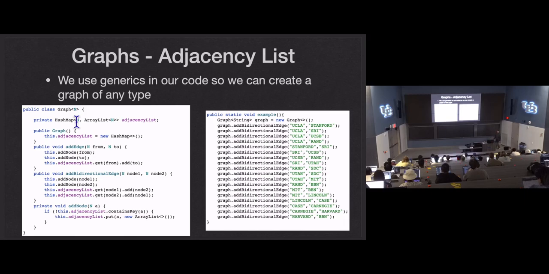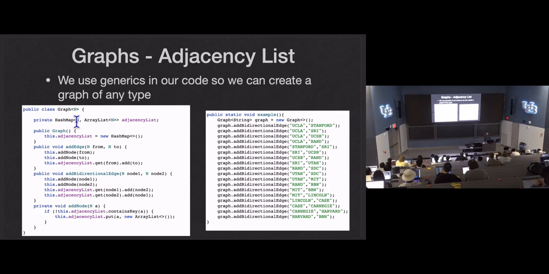This is true for all of our data structures. It was true for our linked lists, our binary trees, our BSTs. They all took generic types because we want our data structure to work with generic type. If Java said, hey, I got this beautiful ArrayList for you, but you can only ever use doubles, it wouldn't be very useful. So we want to code our stuff with a generic type.